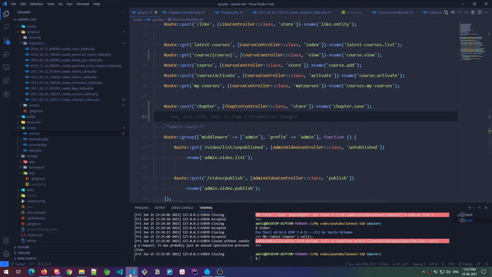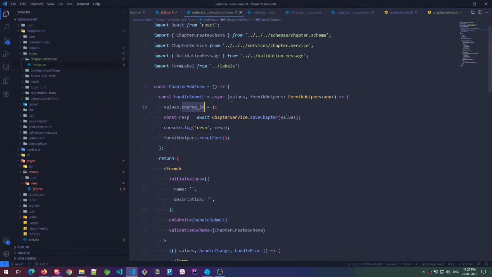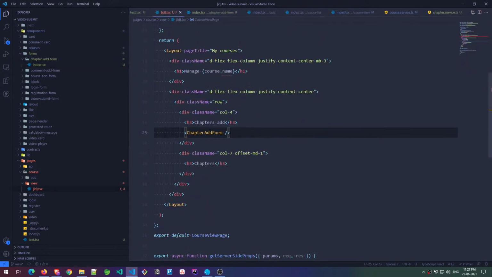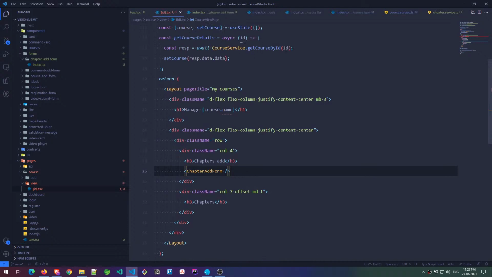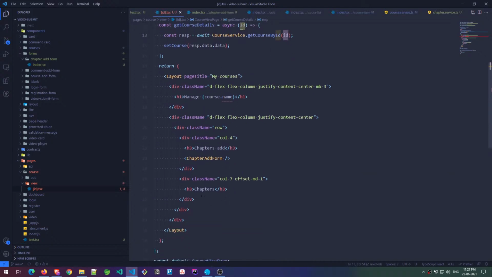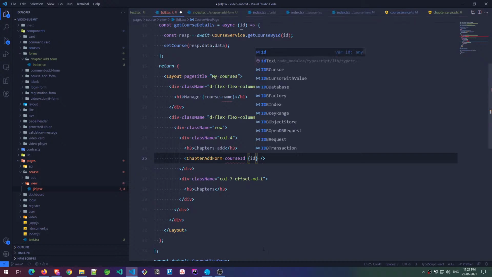Let's finish then this particular piece, which is this thing right now is hard coded, right? We have this page, and here we are getting the ID. So what I will do here is course ID equals ID.